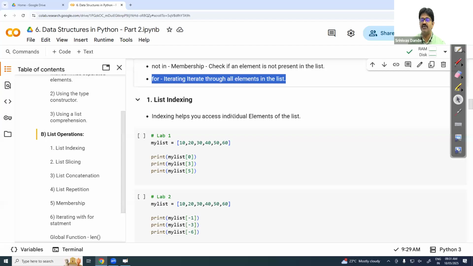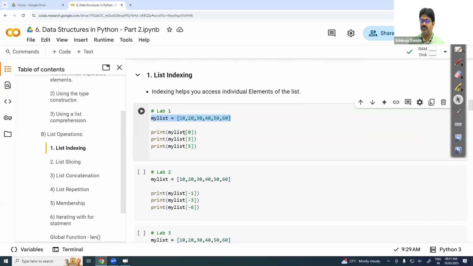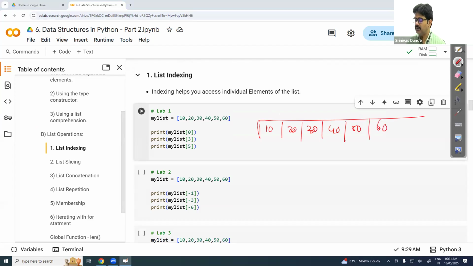Indexing helps you to access the individual elements of a list. I have my list with 6 elements: 10, 20, 30, 40, 50, and 60. Indexing starts from 0, 1, 2, 3, 4, and 5.